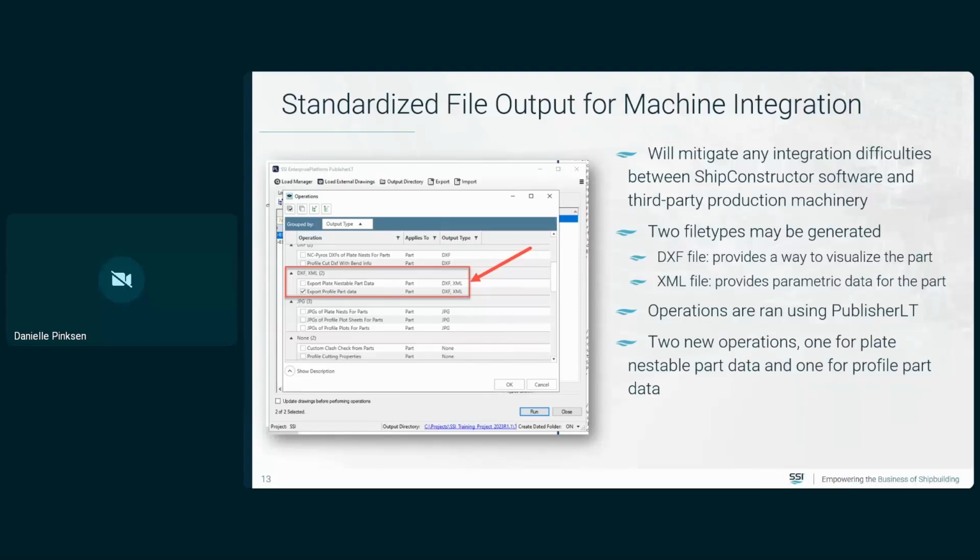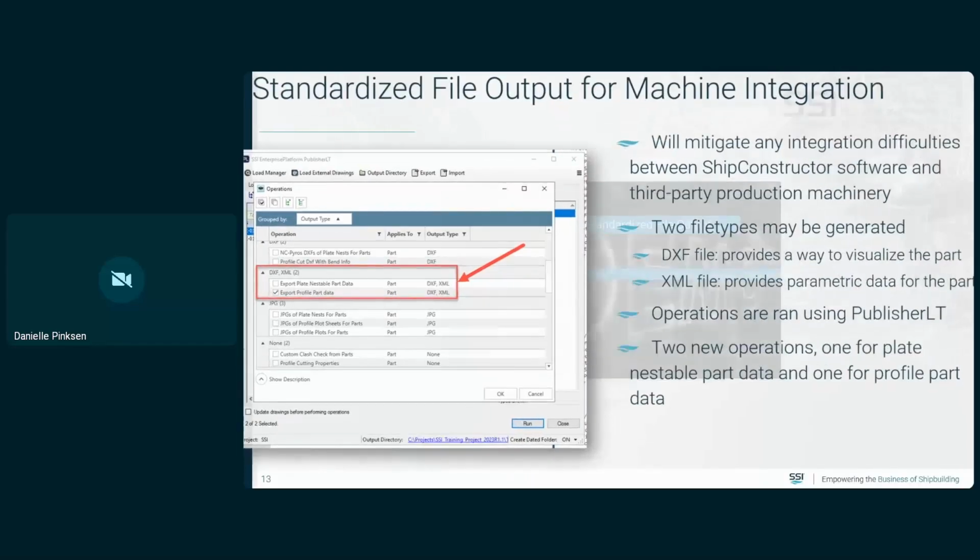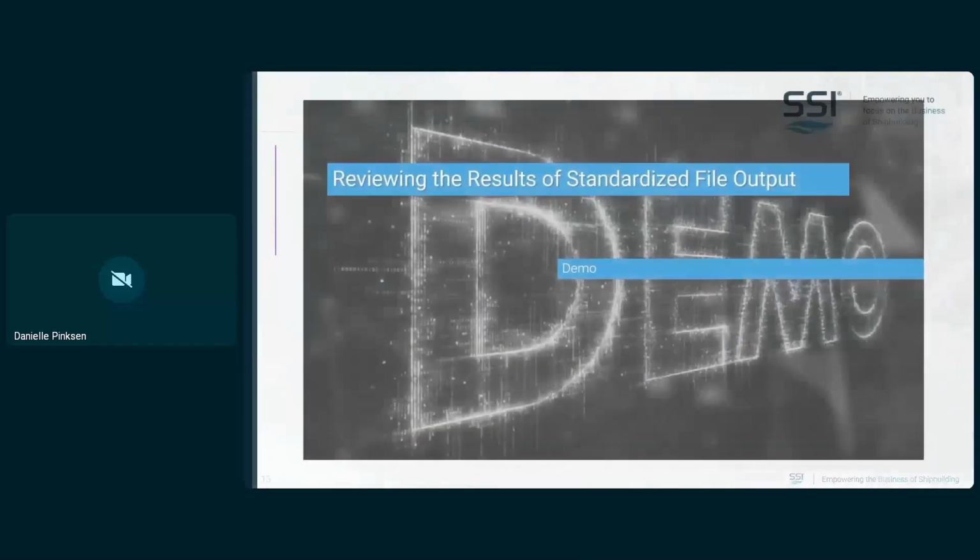I will get into that a little bit in the demo just to explain. There's also a really good table within the Enterprise Platform Publisher LT curriculum that details what you can expect to see as output for these 2 operations and the different part criteria. So I'll get into the demo.